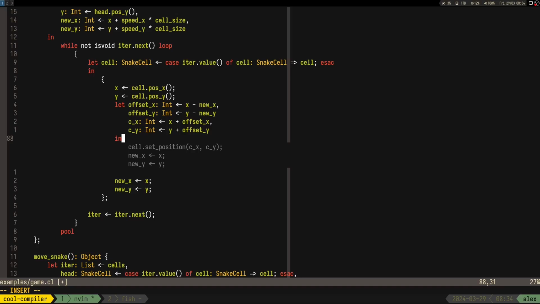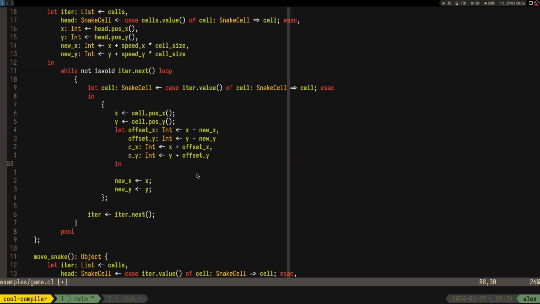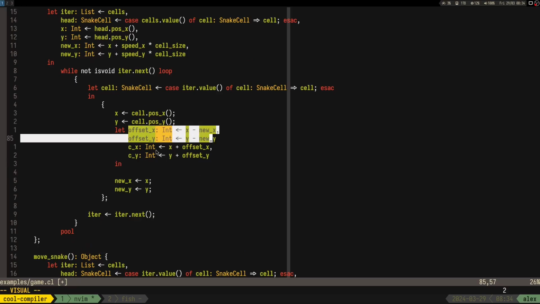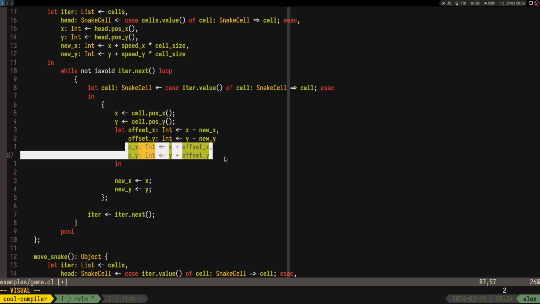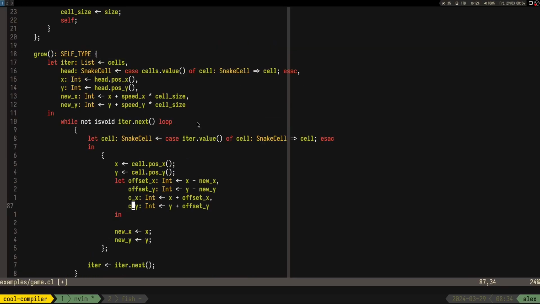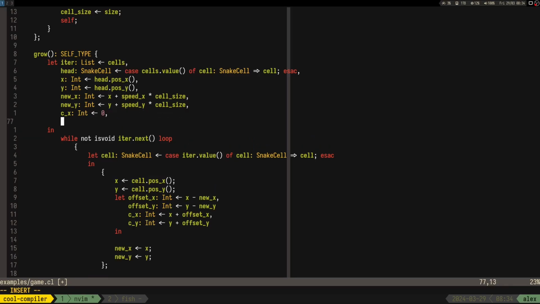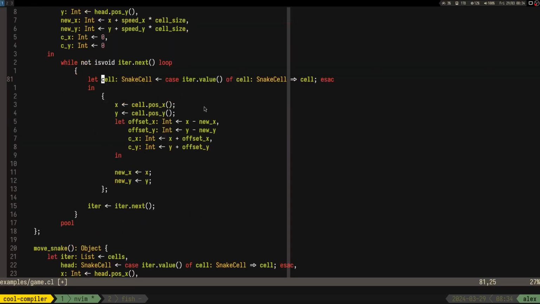Well, we don't need to do anything. Wait a second. Yeah, we just need the offset, and we need to compute these here. Is that so? Yeah, I guess so. cx is gonna be 0 at first, and cy.